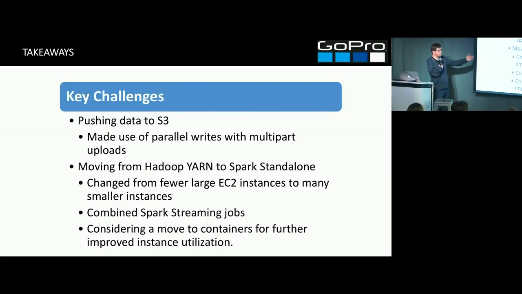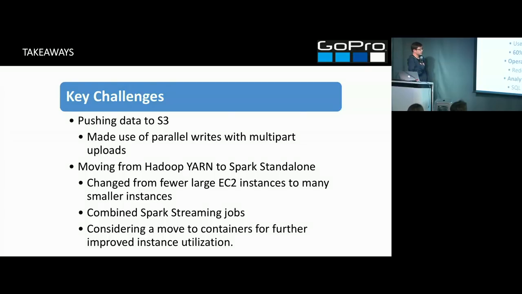What it really meant was we changed from using these very large EC2 instances in many containers, and for us a container was a JVM. We switched to using many, many small EC2 instances. We also had to combine a lot of, I'd say, our low throughput Spark streaming jobs in order to fully utilize the CPU on those systems and the I/O. We were just wasting money, so we did combine a lot of Spark streaming jobs. And we will be considering a move to containers, probably Kubernetes or something similar in the future, so that we can stack more containers on EC2 instances, and again, just utilize those machines a little bit better, get a little better cost effectiveness.